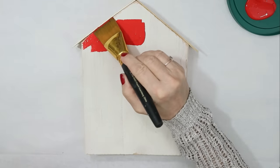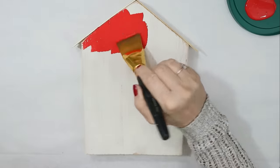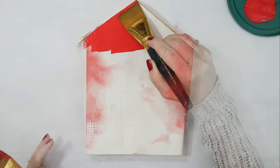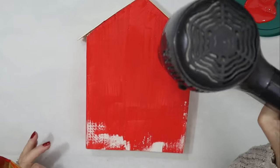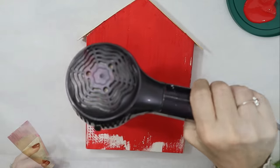So I opt for this color red. I think it's called a fire truck red. I went for a really bright one. You guys don't have to, or I could have used a burgundy red, but I decided to make it pop. And I deliberately paint it in a way where some of the wood is left behind showing through.